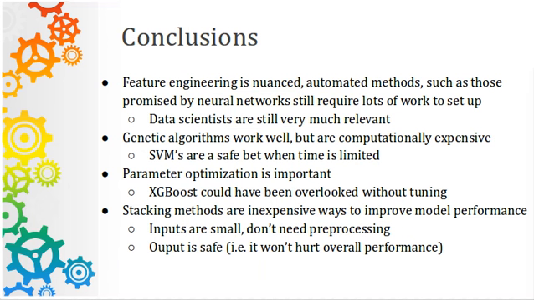Now, work on this project led to several important discoveries about machine learning and some of its real-world applications. First, the job of the data scientist is still very much relevant. In spite of all the attention neural networks receive, setting up and training these networks is not a trivial process, and the finer details of feature engineering are nuanced. For instance, splitting the date into numerical values is a simple job that was necessary for developing a competitive algorithm. However, an algorithm that would develop this feature naturally would be very complicated and not worth the effort to implement.